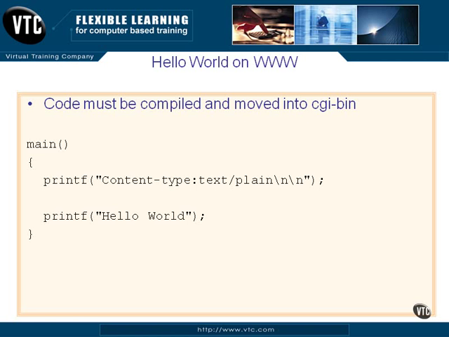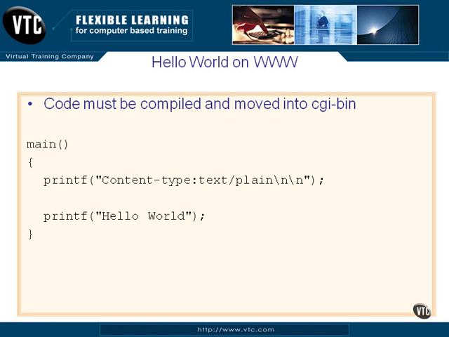And all we have in front of this is a simple line that is going to print out the HTTP header. This is called a MIME type. Text/plain is a MIME type, and that tells the web client, your web browser, what it's about to receive, because this information is going back out to the client after the client makes its request for the name of this program. The client, the web browser, asks for this thing to be run.